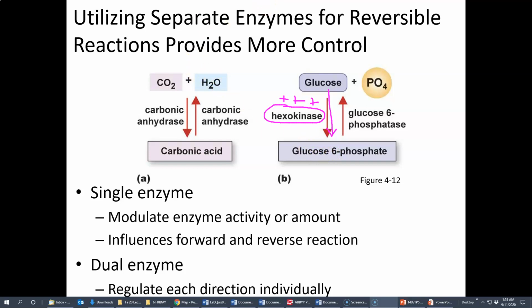I do not want to go in this direction. I want to inhibit this enzyme over here. And that's because I want to force glucose to go to glucose 6-phosphate and then go and make me a bunch of energy. If I am just converting glucose into glucose 6-phosphate and then just as fast converting glucose 6-phosphate back into glucose, that's not going to do me any good. So by having these separate enzymes, I can differentially control metabolism. And again, when we went over those 4 basic themes of physiology, I said control is one of the ones I would add to that list as very important physiologically.